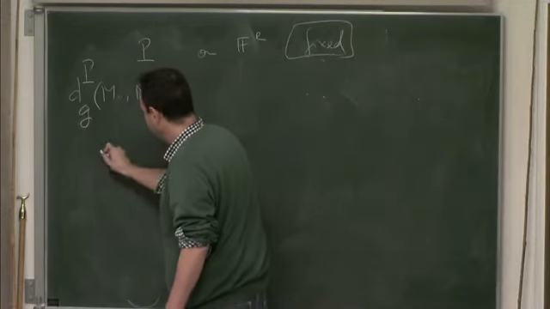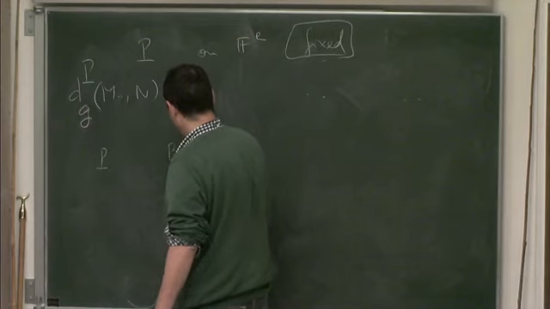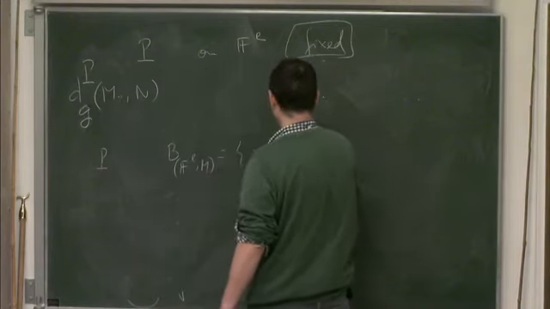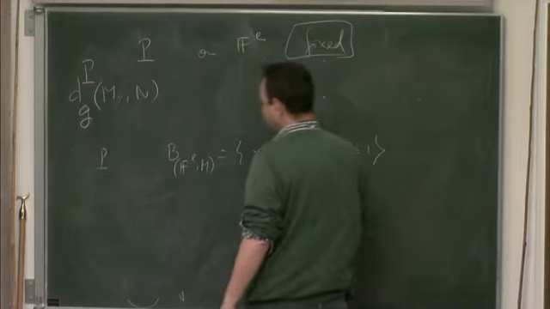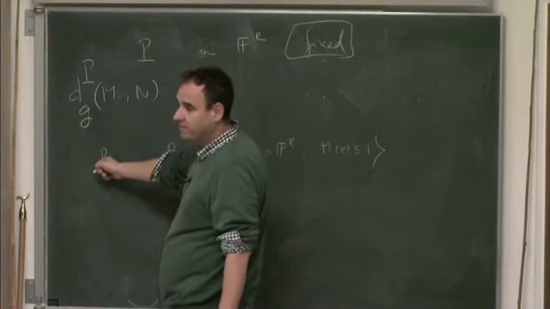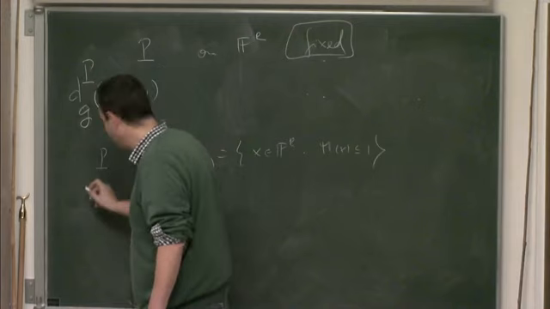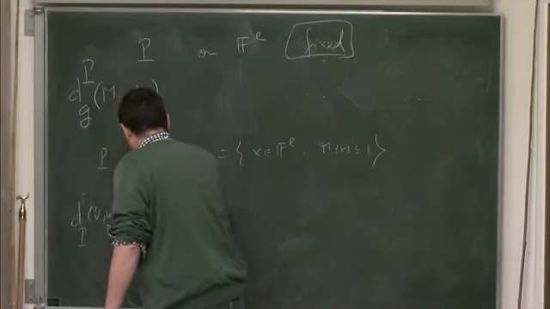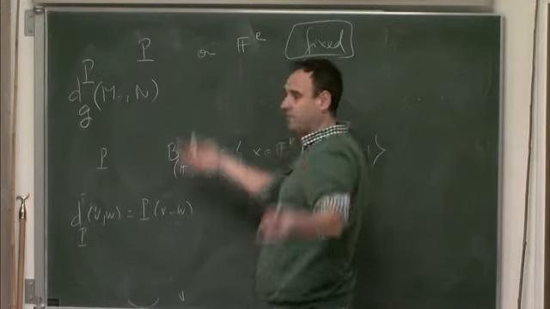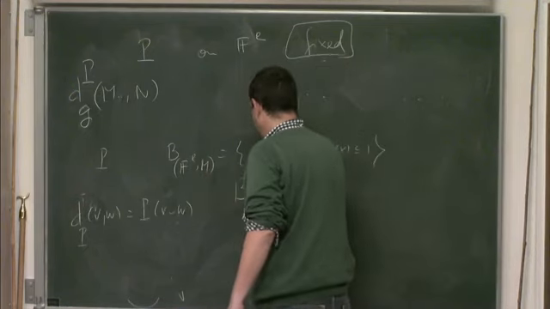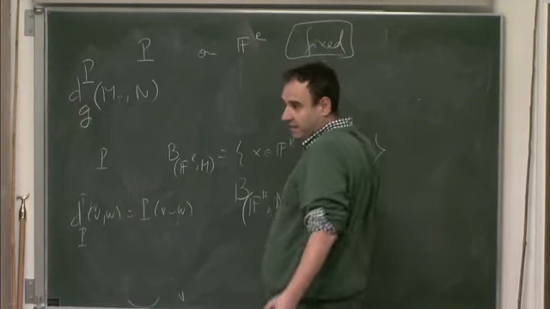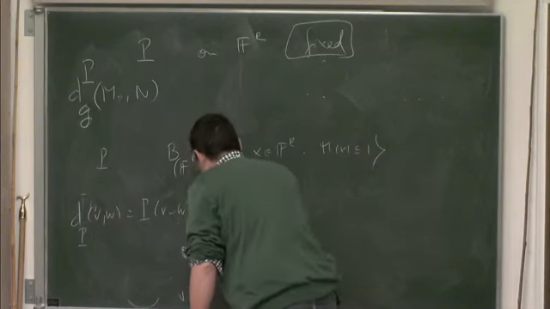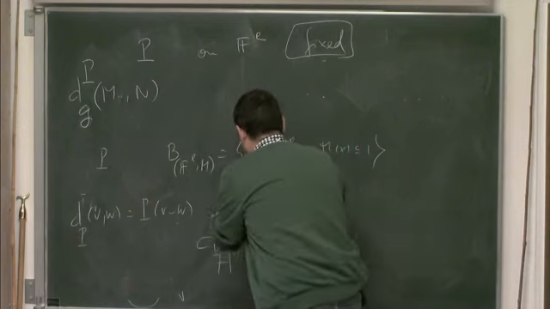Okay, so you have P. You have the unit ball of Fk with M. This is compact with respect to P. This is a given metric, d, dw is P of V minus W. Yes, this is a given metric in the ambient space, and you have two compact sets, this one and this one. And then I take the Hausdorff distance with respect to P. This is in the ambient space, and these are the two compact sets.